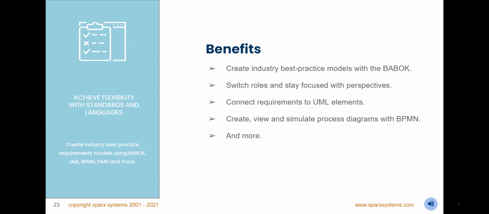Achieve flexibility with standards and languages. In this topic, you will learn to create industry best practice requirements models, using BABOK, UML, BPMN, DMN, and more. By the end of the topic, you will have seen benefits, including: create industry best practice models with the BABOK. Switch roles and stay focused with perspectives. Connect requirements to UML elements. Create, view, and simulate process diagrams with BPMN. And more.